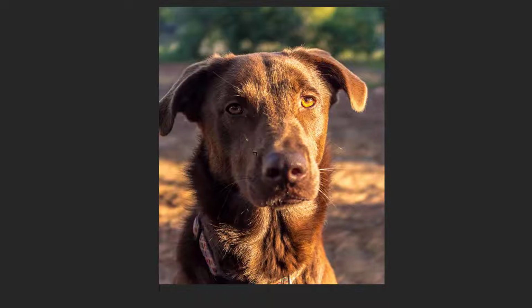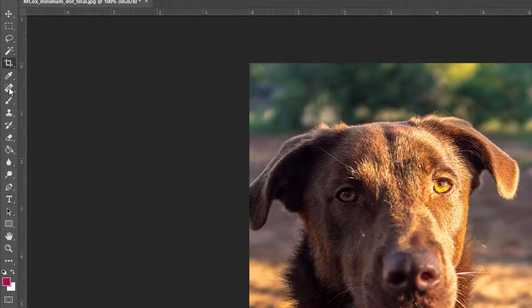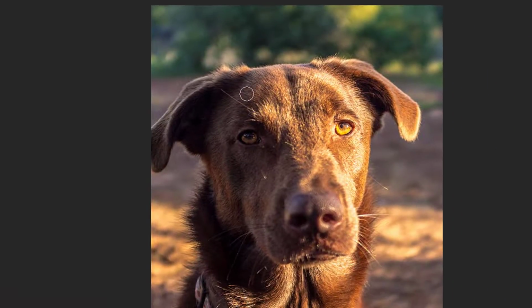If you were doing this for real, there are some things in it that this side light is catching you might want to remove. Some stray hairs. They really belong there. They're hairs on the dog, but they're kind of distracting to look at. This one wild eyebrow that's coming out. We could easily use the spot healing brush. We'll make it a bit smaller since we're only dealing with the hair to get rid of those.